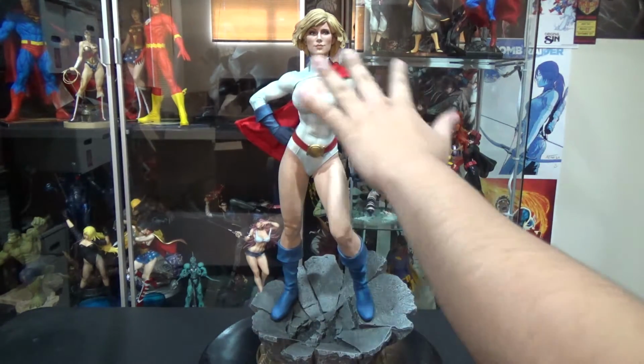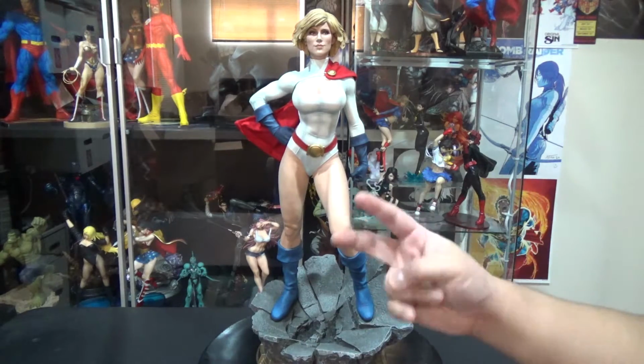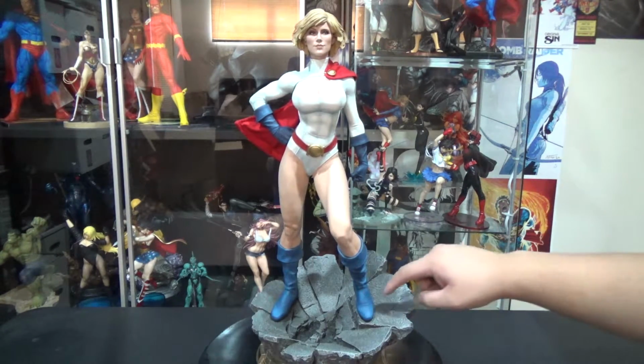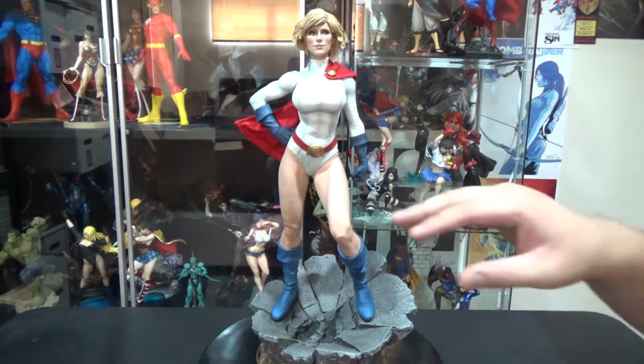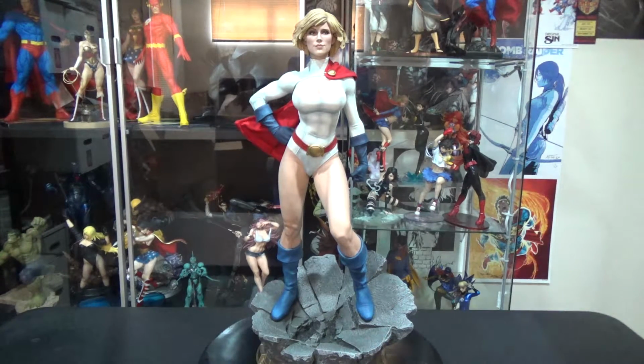Everything here is one piece, and then it comes separate from the base. There are two pegs you put in her foot, which is on the bottom here, and then you kind of just have to stand it right, and it should just plop right in. And then last is the base, which looks freaking fantastic.